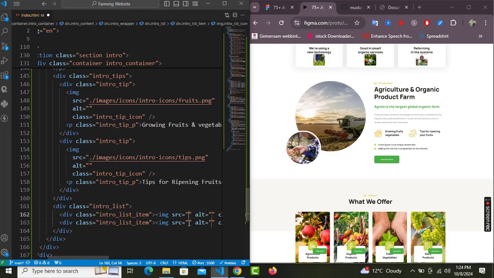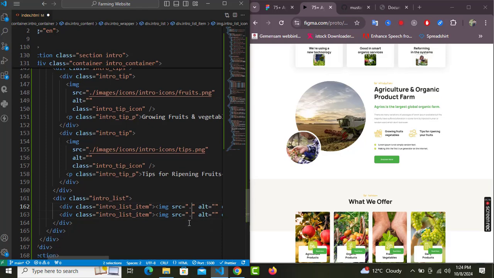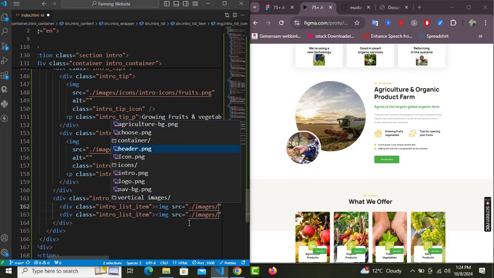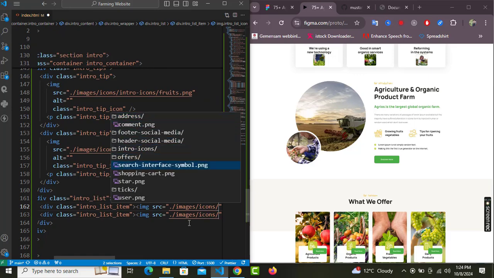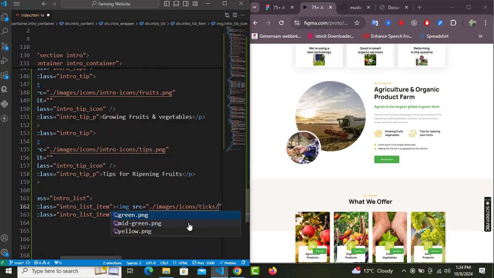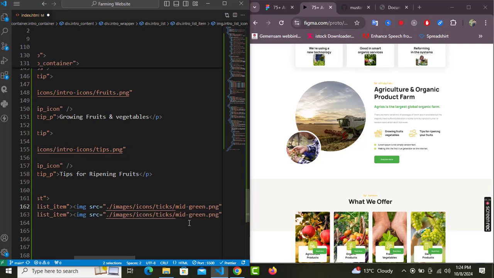So click here, hold alt, and click here as well, and the image comes from image, icons, and text. So the first one, this one is like the mid green tick.